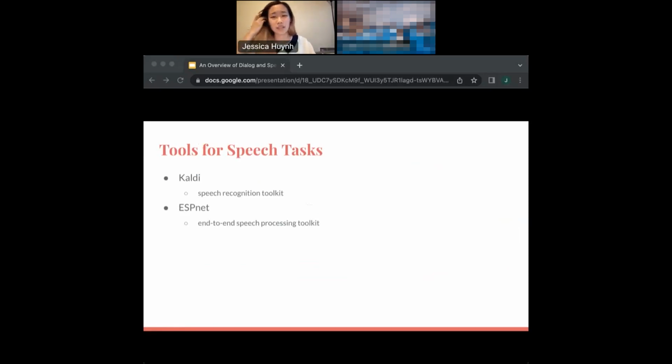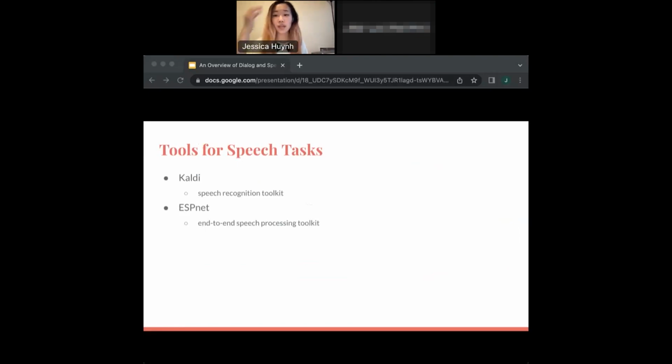I didn't talk about that, but speaker verification is verifying if one piece of speech is actually spoken by one person, and speaker identification is identifying who actually said that. There's also ESPnet. ESPnet is an end-to-end speech processing toolkit. This actually came out of a lab that I'm currently in, and it supports recipes for the tasks that I mentioned on the previous slide. It's a great place to start playing around with speech tasks if you're interested.